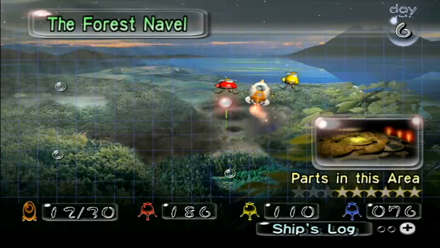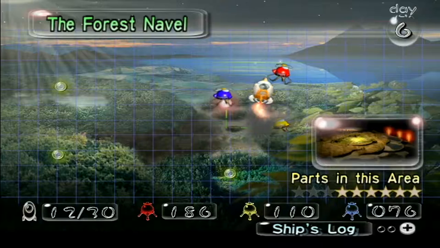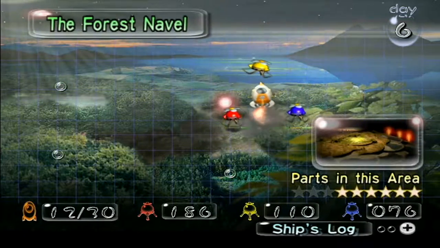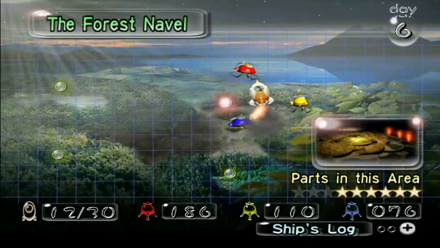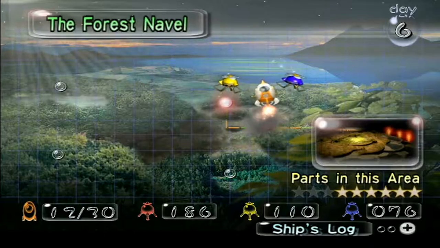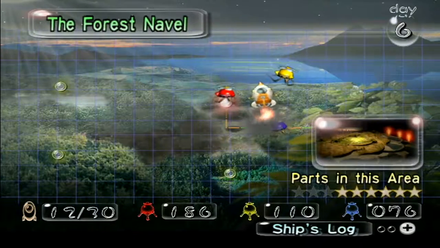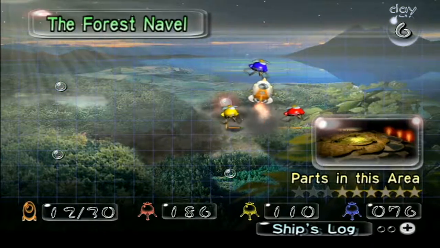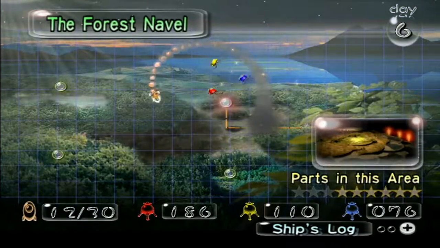Last time, we explored more of the Forest Navel, got a bunch of ship parts, raised our numbers up, dealt with bomb rock stuff, and today, we're basically gonna head back to the Forest Navel and finish it up, hopefully. There's only 3 ship parts left to get, and I know where all of them are, and most of them aren't too difficult to get. Only one of them might cause some issues, so let's just jump right in.